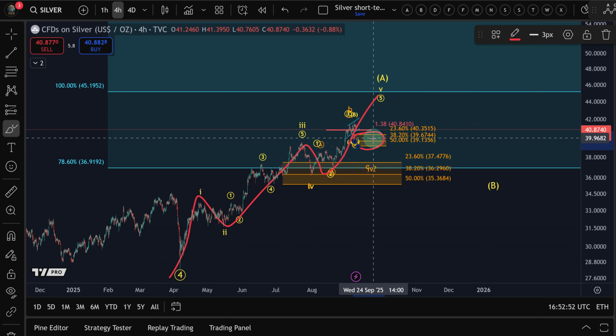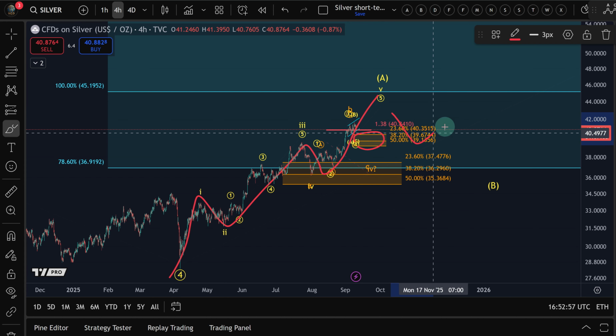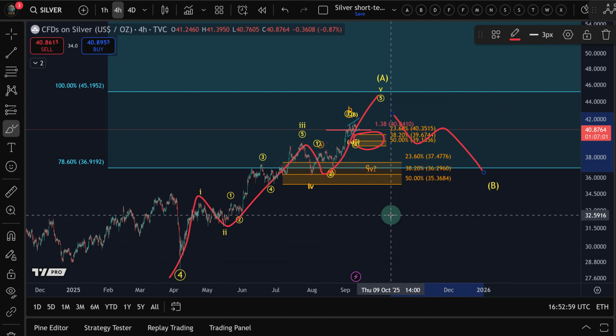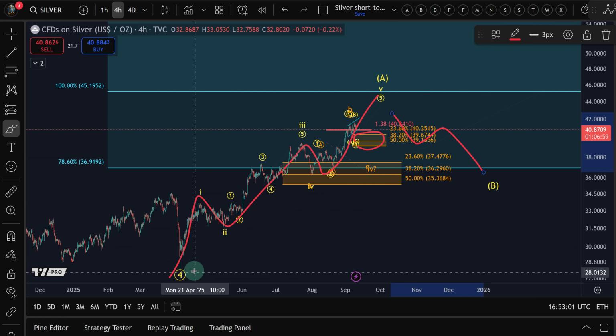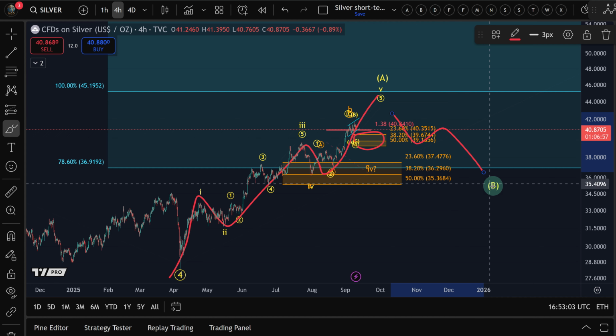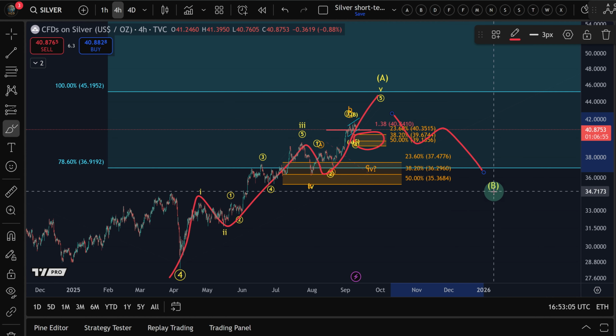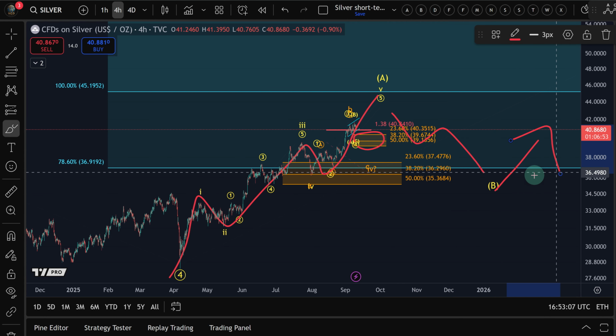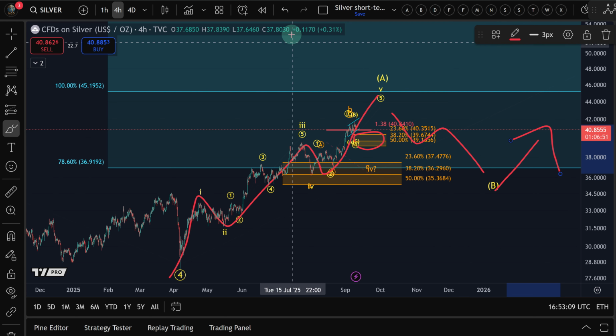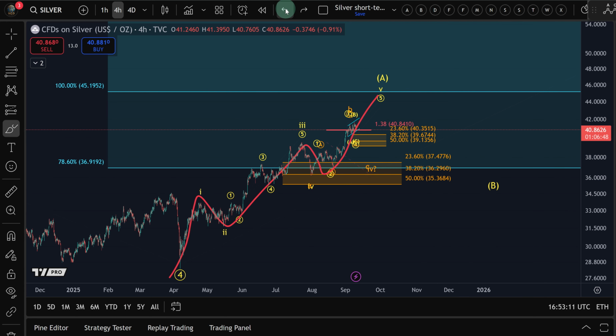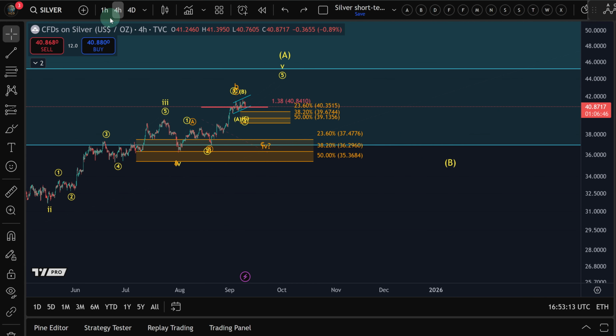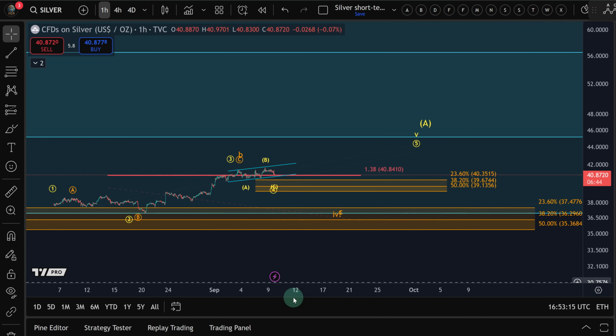Now, if we get a break below upper micro support at $39.13, we might already be in the process of starting that B wave pullback. So 5 waves up in A, watching for that B wave pullback maybe next, and then we can get a C wave up from there. This is the thesis. For now, I'm considering that we might still get some further upside extensions directly.